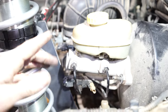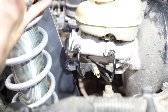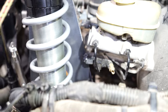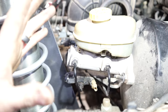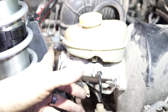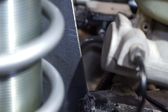So what we're gonna do, and I already thought of this, we're gonna be unbolting this piece here. It has a little bracket that attaches to the master. We're gonna be unbolting that and just putting that somewhere else, basically. Honestly, what we'll probably do is just move it over a little bit towards the passenger side, and that should take care of that problem. I think I still will put a big hole on this side of the coilover tower, on this side piece that we're gonna be making, just so if I ever have to replace this master, we'll have room to pull it out off of the stud and take it out. Because you can see, we're gonna be extremely close.